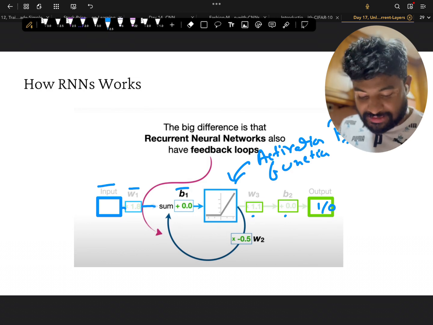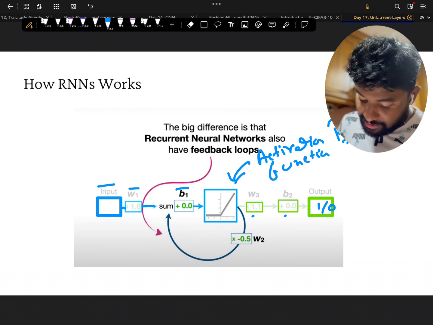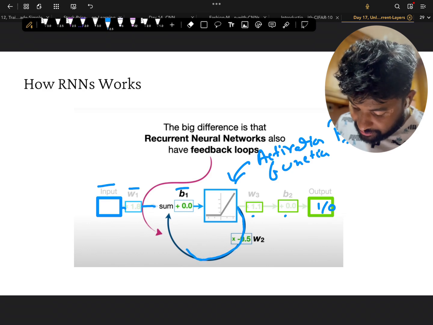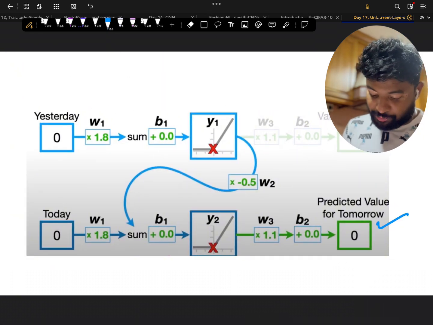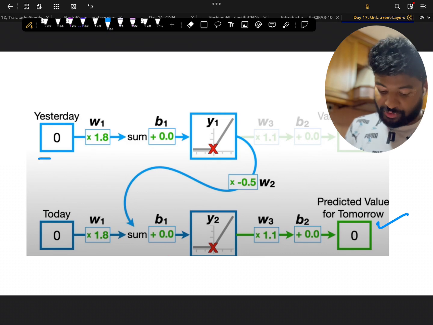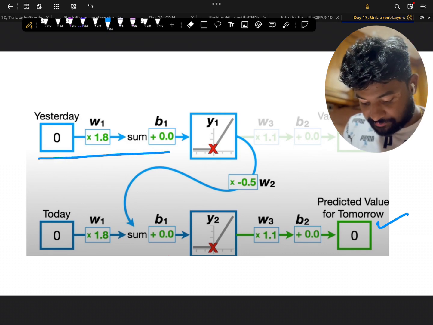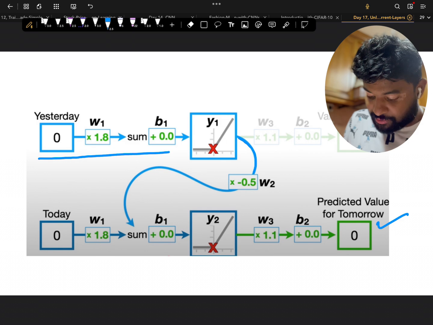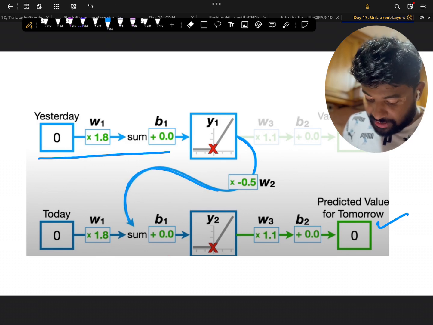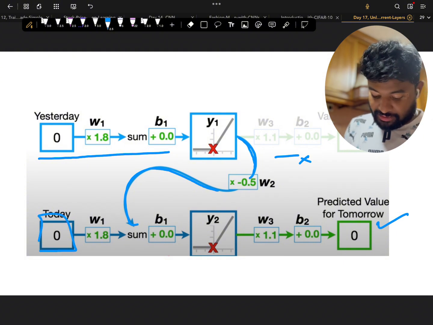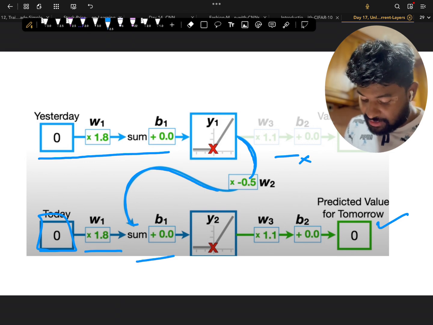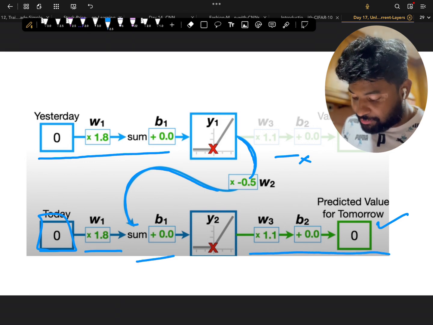But what happens in an RNN is that, before we go ahead, the output of the activation function goes back to the sum. Why do we do that? Let's say we are trying to predict what is going to happen tomorrow. We give yesterday's data set, the activation function gives a weight, and of course there would be some kind of output. But before we neglect that output, we give the output of the activation function to the next bias, and we have today's data set. The same process happens, and based on that it gives a prediction for tomorrow.